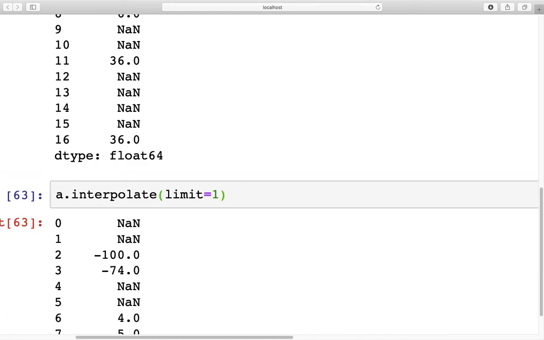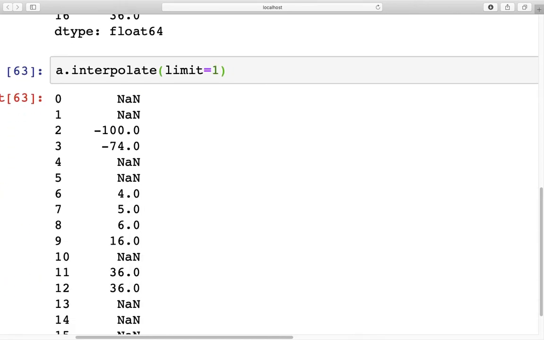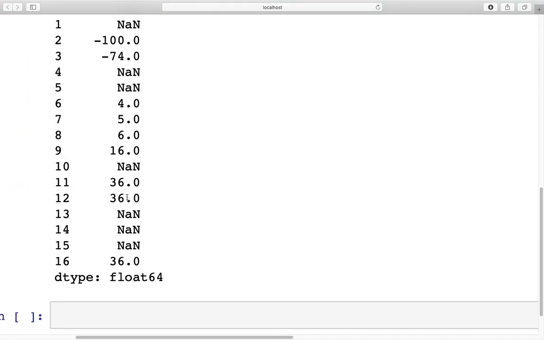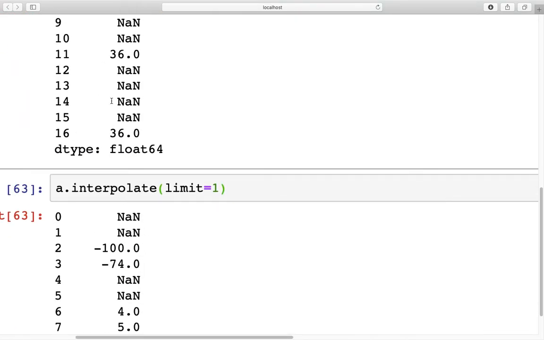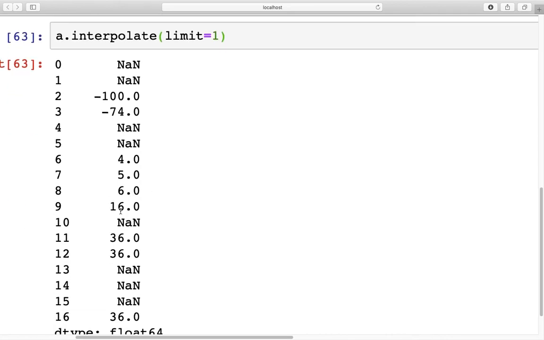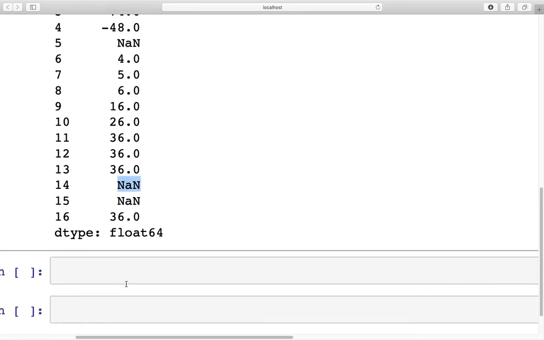So if we type limit is equal to 1, then after this 36 there is just one value of 36, and similarly after this 6 we just have this one value of 16 that was put in the data set. If we go ahead and change this to 2, then the limit becomes 2 and 2 values are found, the others remain as NaNs.